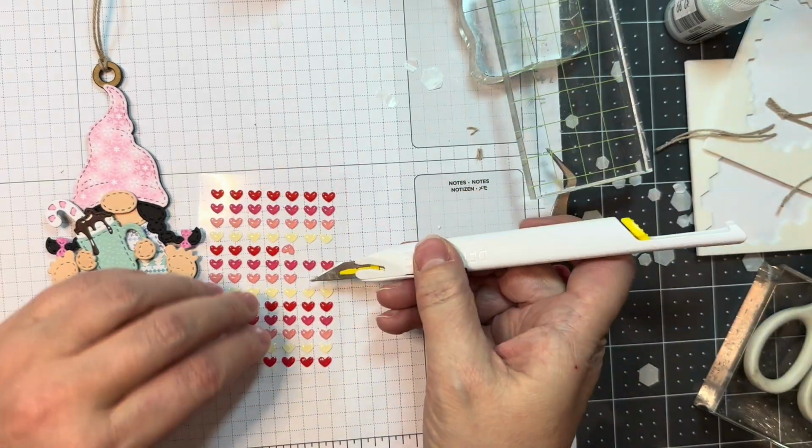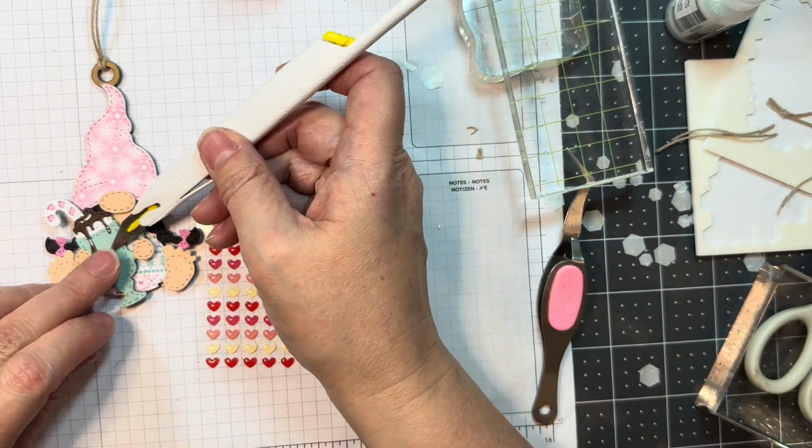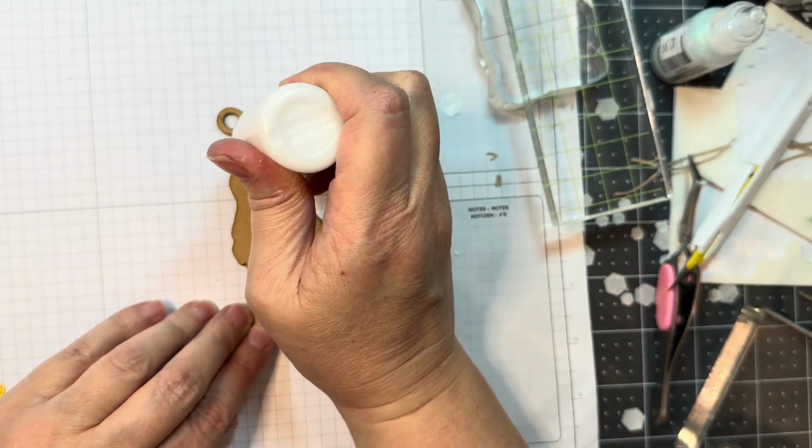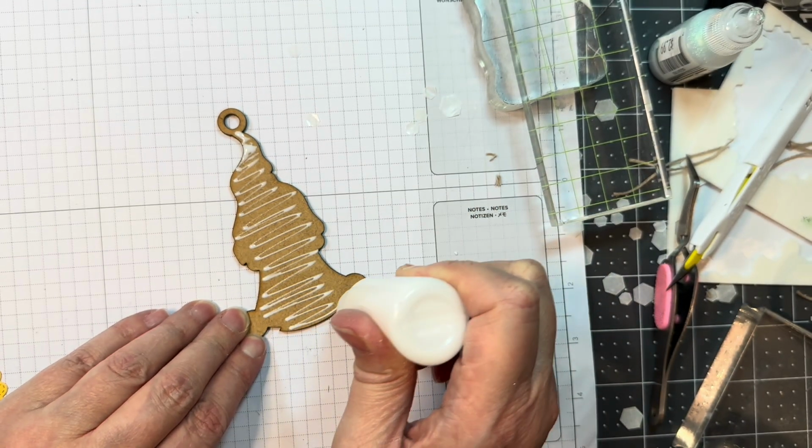You know, I did use a Secure white Jelly Roll pen and a number 10 to add some highlights to that as well. I'm going to add a little heart. That is from the Lots of Love Shape Sprinkles from Doodlebug.